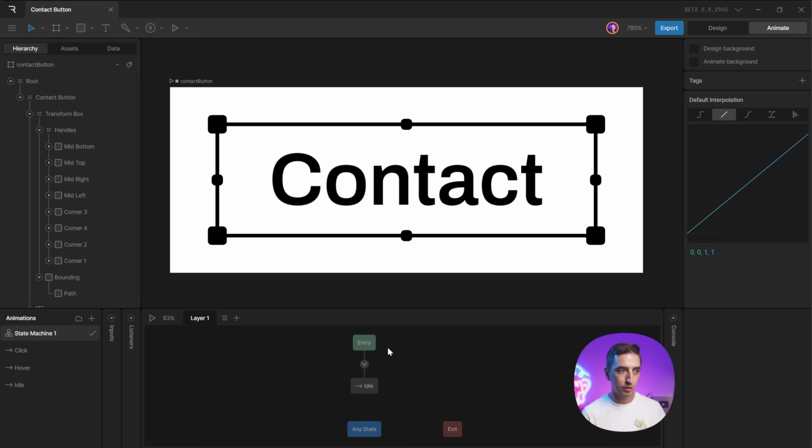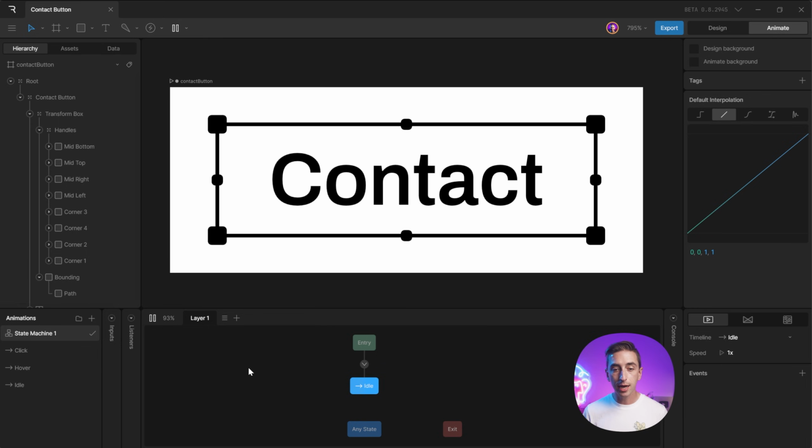Unlike After Effects, where we're just getting a video file that's a fixed frame rate, Rive is going to play back its animation as fast as your machine or whatever device you're viewing the Rive file on can play back. So that entry point is just the start of the player, and then it's going straight into our idle timeline. We can see that right there. That's showing up over here, the same icon.